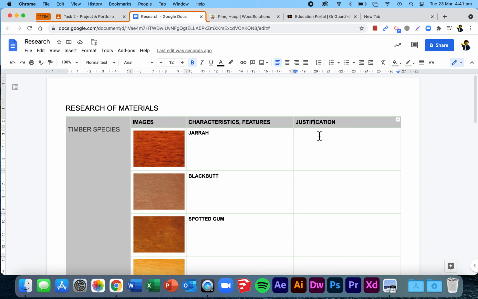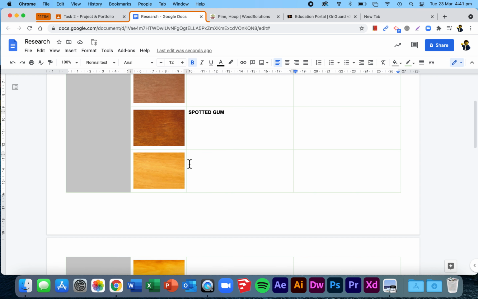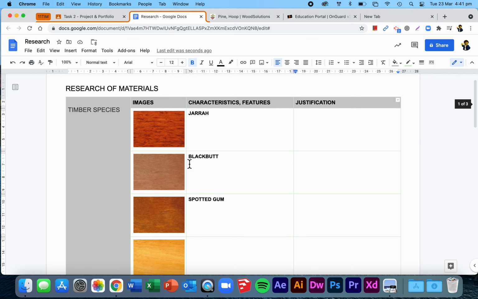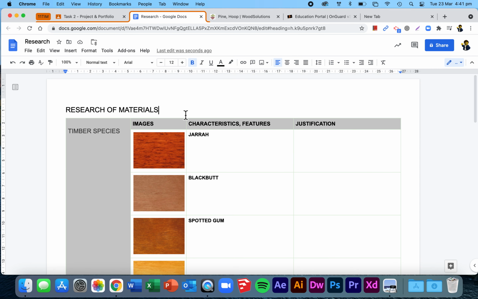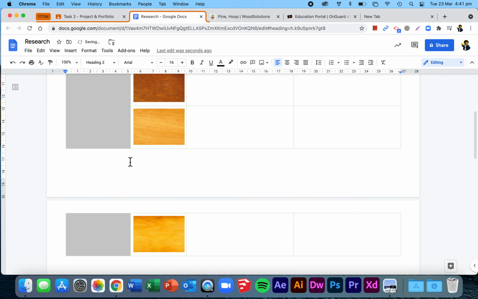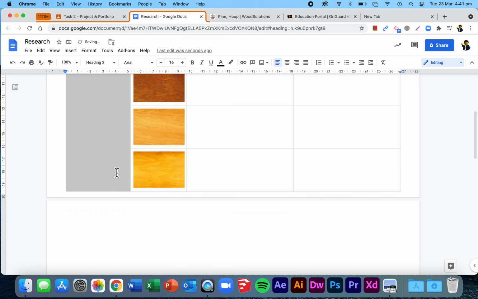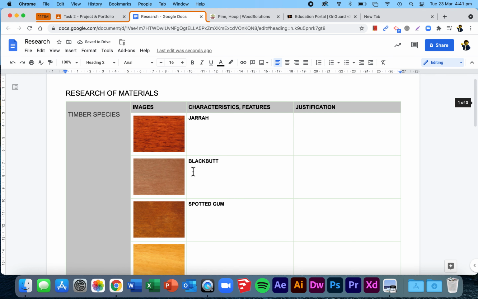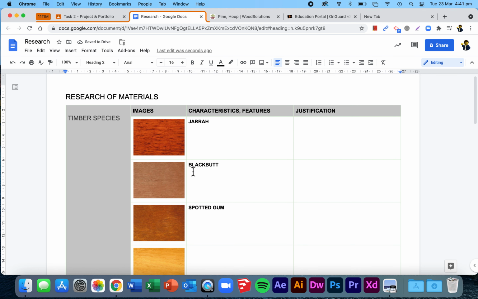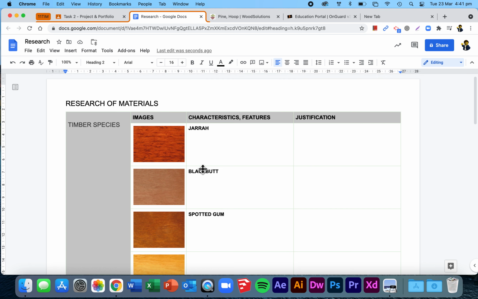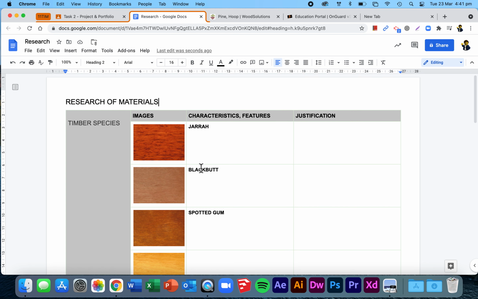Yep, I've got that all right here in my justification. And that's the first part of research. You can see this table here very easily filled up 1 page of research. And in terms of my presentation, I'm going to do my best to make sure it all fits on 1 page so that it's simple and neatly laid out. So that's the first example of research.